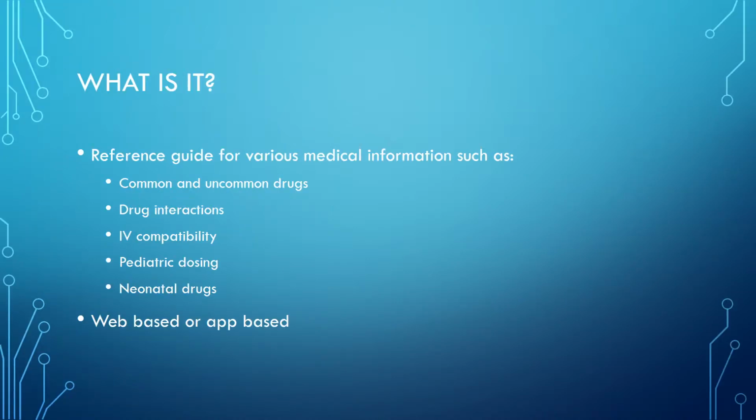What is it? It's a reference guide for various types of medical information, such as common and uncommon drugs, drug interactions, IV compatibility, pediatric dosings, neonatal drugs. It's a web-based or app-based software. Hospitals can buy a few different types of the suite to be made available for anyone working in their hospital. It is integrated into over 2,000 hospital electronic medical records currently.